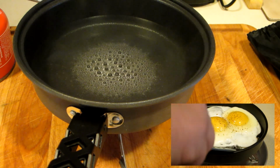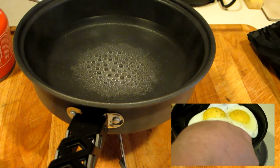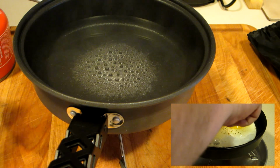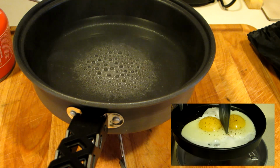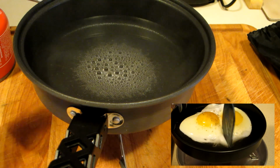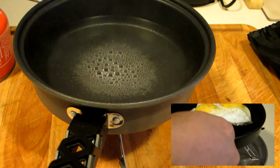Really impressed with this little stove. At the price point of this stove, you could buy a couple of these and have a 2-burner setup for your car camping needs, or like I said, if your power goes out in your house and you need to cook dinner for your family, you could get 2 of these going for the price of one of the MSRs or the other stoves.